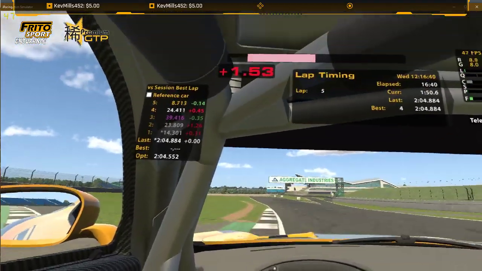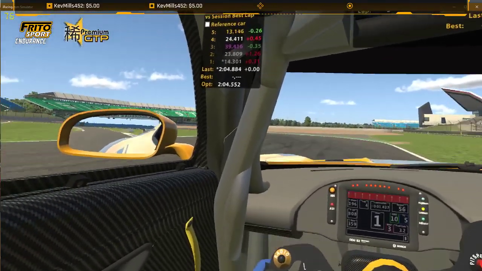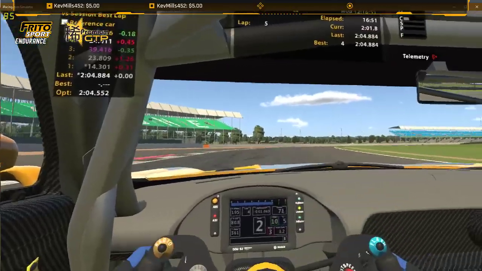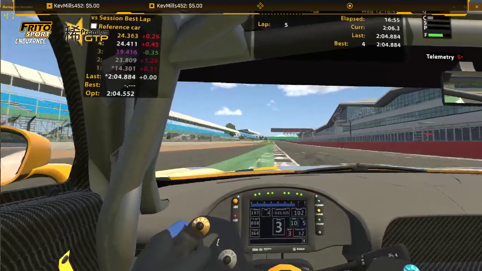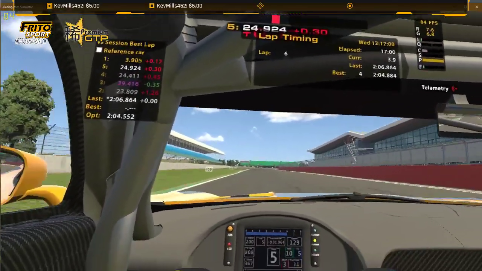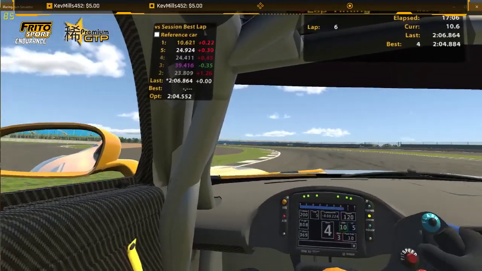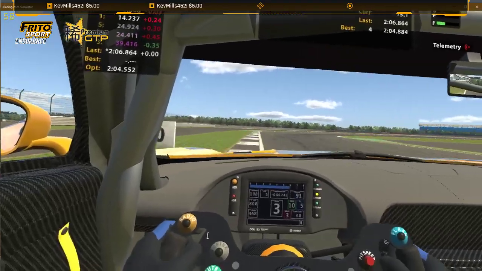Damn it. Okay, let's try to get it together here. Sector 5, 24.920. Lap time 206.864. P1.